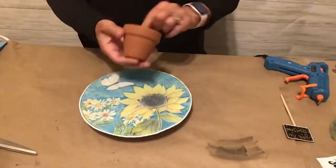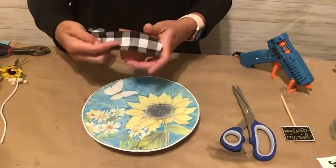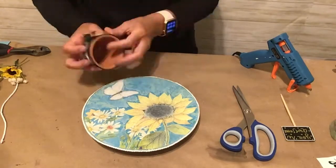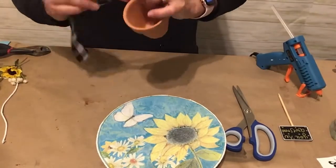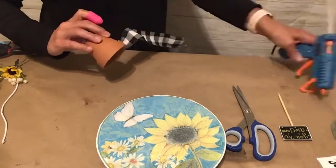After that, I decided to show you how I'm going to present this. This is going to be for my friend, and I'll tell you about that in a minute. I chose this wider ribbon because I want to kind of wrap it around the top to make it look like a head wrap type thing. I don't know how else to explain it, but you'll see what I mean in a second.